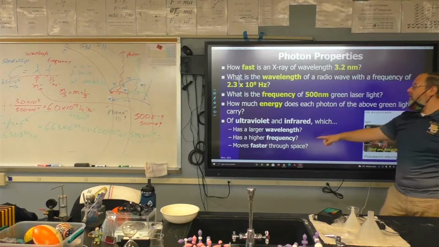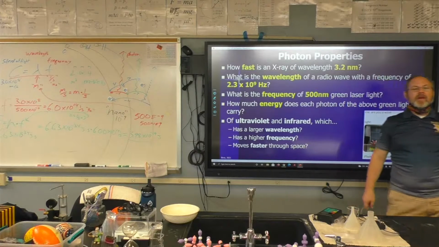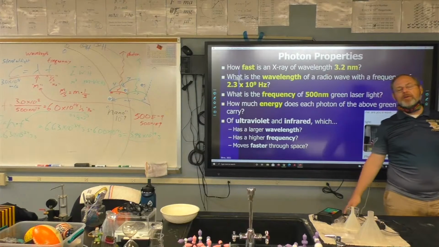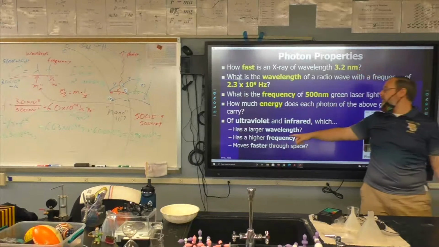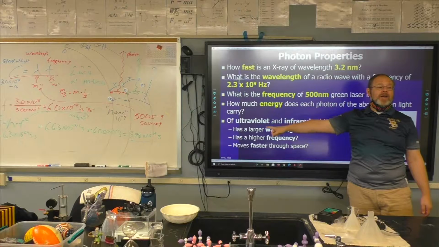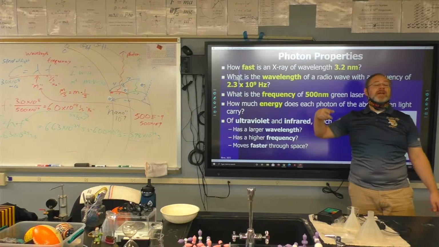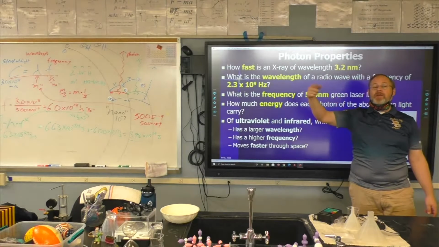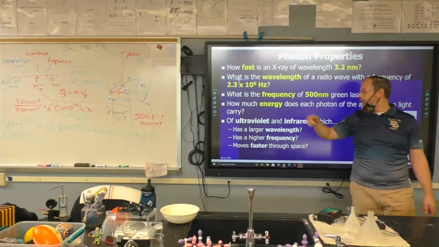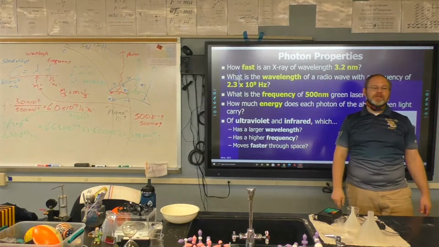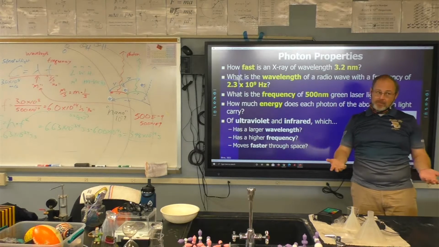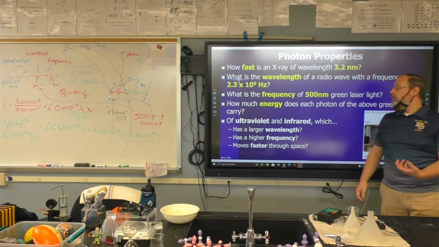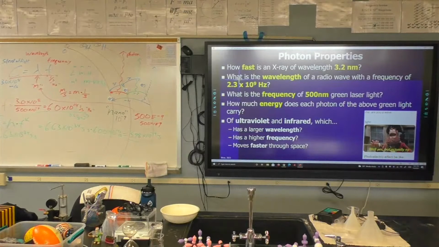Now, which one has a higher frequency? Now you should definitely get this one. If you believe that ultraviolet has a higher frequency, raise your hand. Good, you should all have your hands up. Ultraviolet has a higher frequency because ultraviolet has more energy per photon. It literally means better than violet or stronger than violet. And then, which one moves faster through space? Same. They're the same, because they are both light, they both move through space at the same speed.